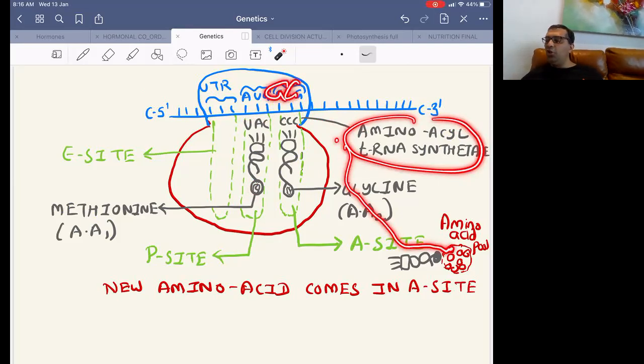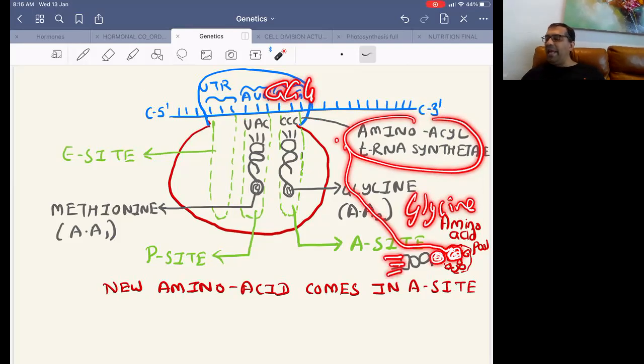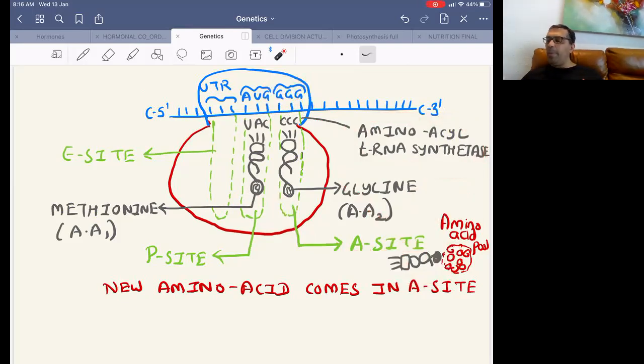And for GGG, we remember the amino acid activated will be glycine. Glycine gets activated, it gets attached to a tRNA at the 3' end to the CCA having complementary anticodon. And that amino acid tRNA complex now moves into the site called the A site. So it comes to the A site, codon is GGG, anticodon will be CCC. Between GC triplet, GC triplet, GC triplet, and between UAC, what happened, if you remember, AU doublet, UA doublet, GC triplet. So this is how codon anticodon pairing happens, and this is CCC, and amino acid glycine gets delivered.